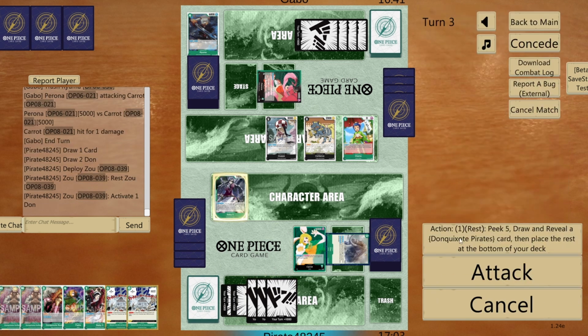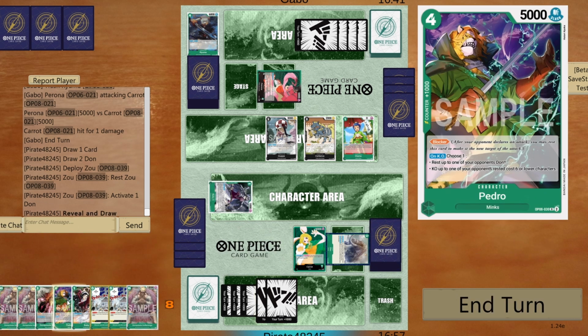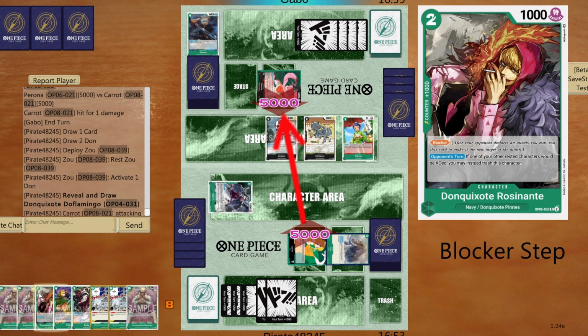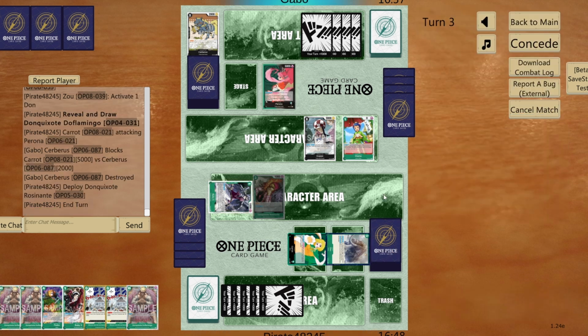And now I'm gonna do another quick research. Let's see what I can get. Doofy. Triple Doofy, why not? Because I'm already ramping up anyway. And then I got 2 downs left. Why not? Let's go 5 to life. And then I'm gonna deploy Rosinante just to have an extra layer of protection. I know it can be KO'd extremely easily, but why not? Yeah, I got no targets to hit anyway.